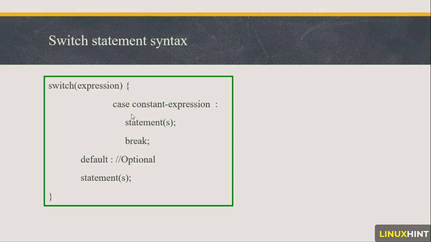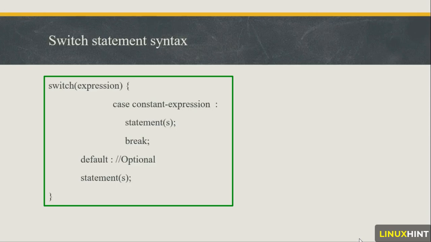When the variable being switched on is equal to a case, the statement following that case will execute until a break statement is reached. When a break statement is reached, the switch terminates and the flow of control jumps to the next line following the switch statement. Note, every case needs to contain a break. If no break appears, the flow of control will pass to the next line until a break is reached. A switch statement can have an optional default case, which must appear at the end of the switch. The default case can be used for performing a task when none of the cases is true, so no break is needed in the default case.